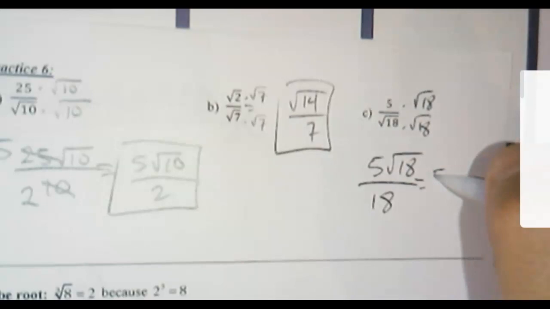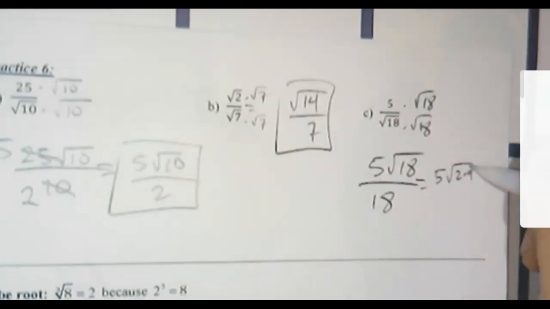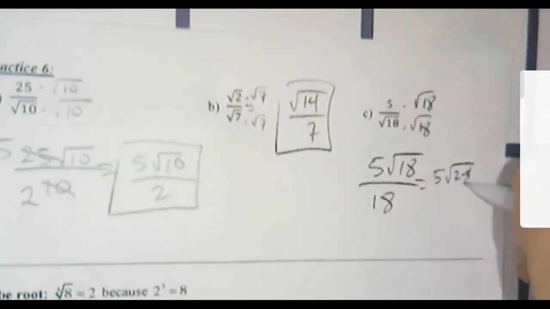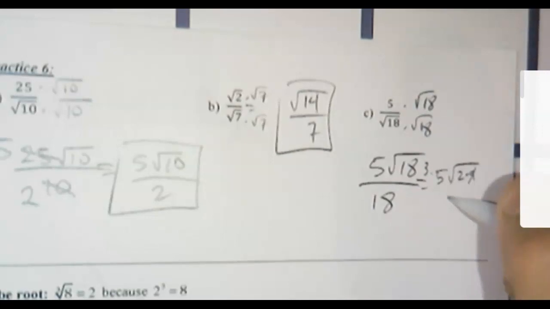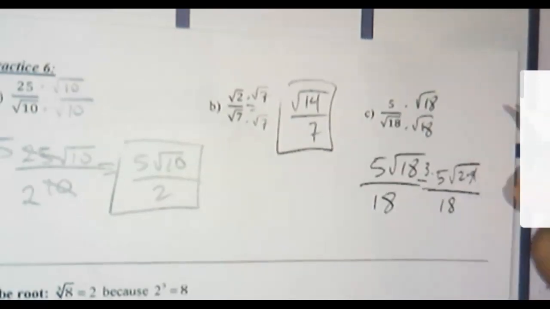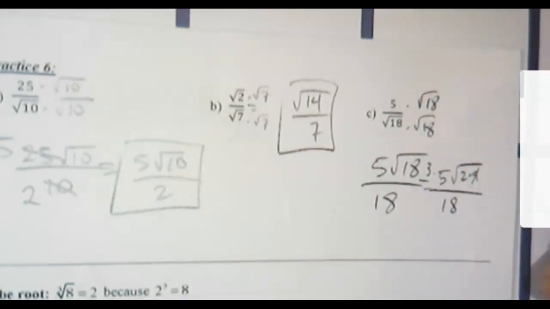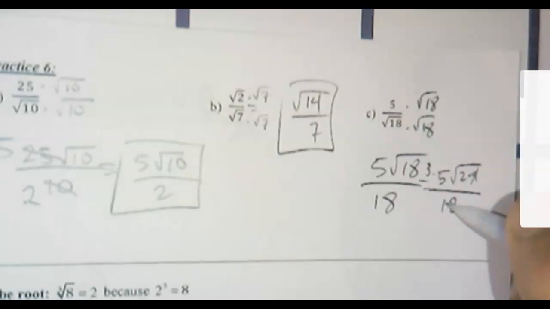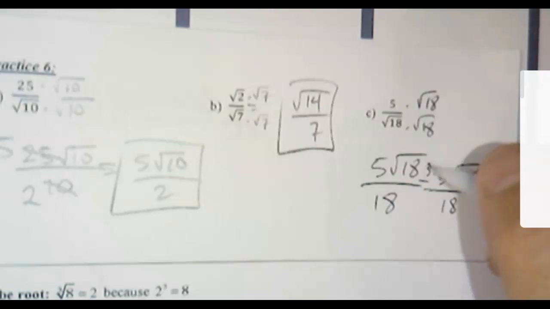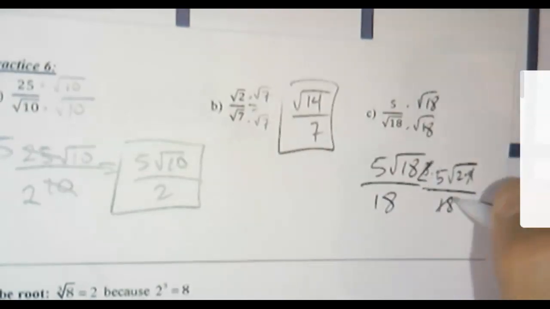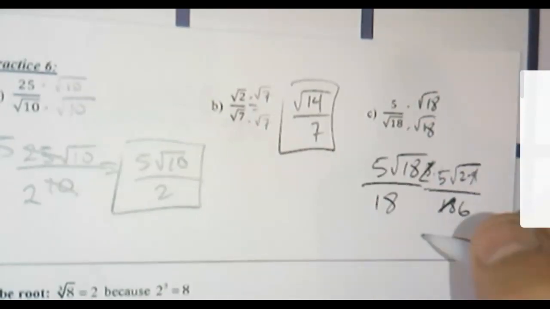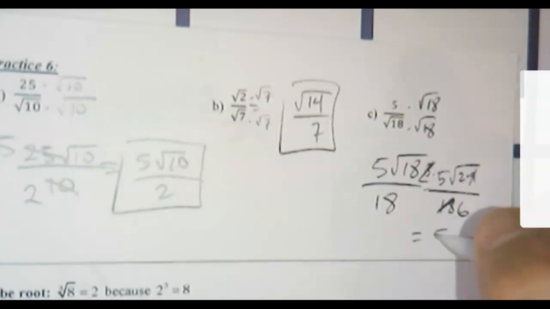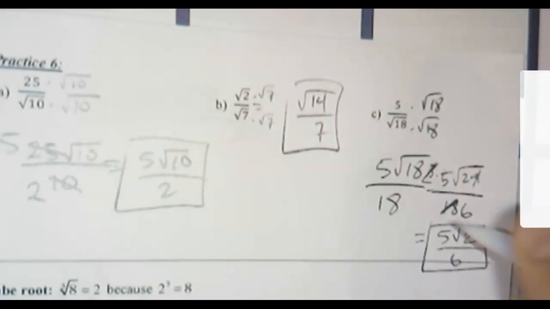The square root of 18, well, 18 is 2 times 9, so then I can take the square root of 9 out. It's 3, and the 3 will get multiplied by that 5, and I still have 18 on bottom, so I'm going to keep going here, guys. You know, I do just want to be as efficient as possible. So basically, instead of even multiplying 3 times 5, I can just divide by 3 on top and bottom, because 18 is here. I can divide that by 3, and then I have that 3 I pulled out of the radical. So I'm going to skip a step here and say I'm going to divide by 3. So 3 divided by 3 is 1, and 18 divided by 3 is 6. So I'm kind of reducing before I even multiplied. And I still have a 5 and a square root of 2. And I have a 6 now. 5 square roots of 2 over 6.